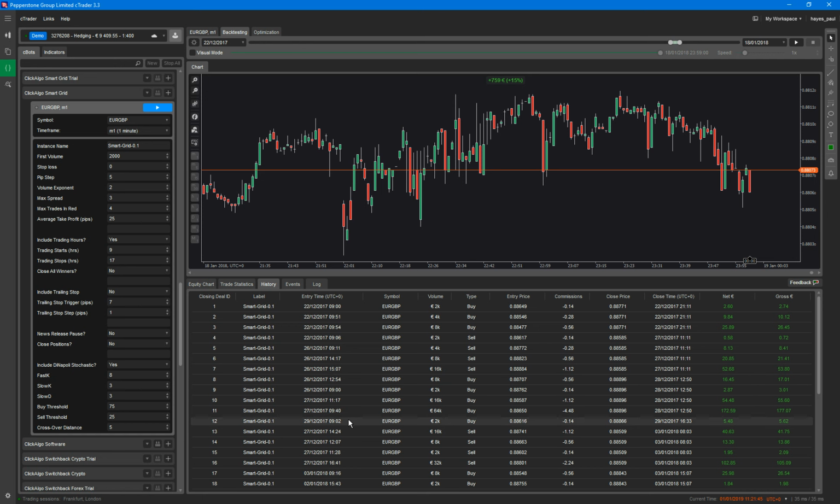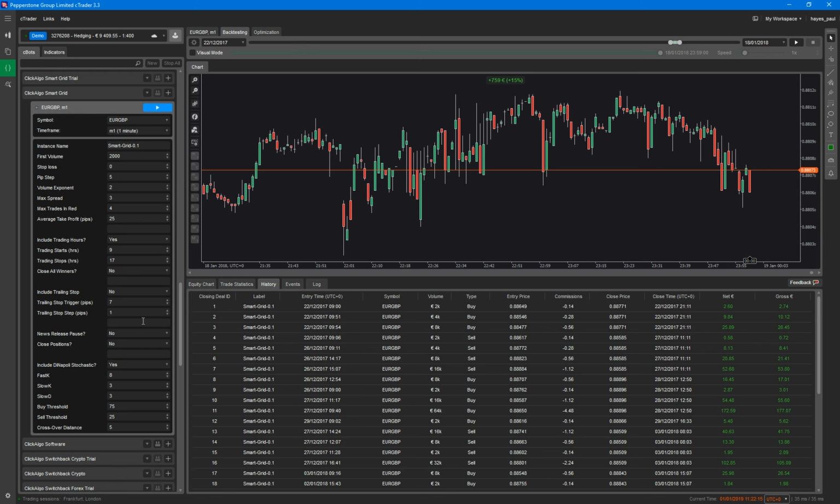Okay, you need to set your time to server time, because when you run back tests, the trading hours part of this strategy will use server time. When you run a forward test, or run it in real time on a demo or a live account, it will use your current PC time. So if you run a back test, do a quick test to make sure it's working. Set your time to UTC plus 0, which is the server time, and you'll see the correct values in here for your entry time.